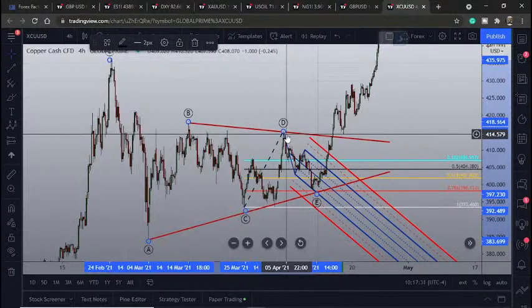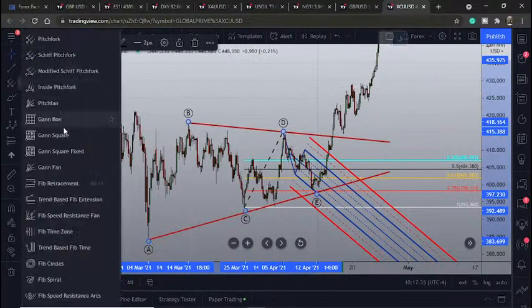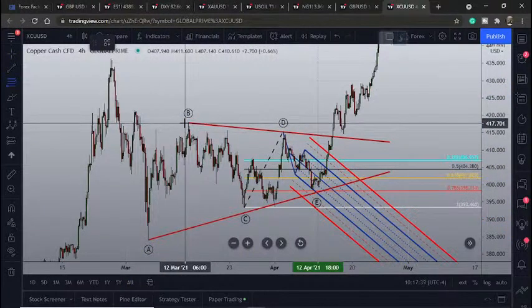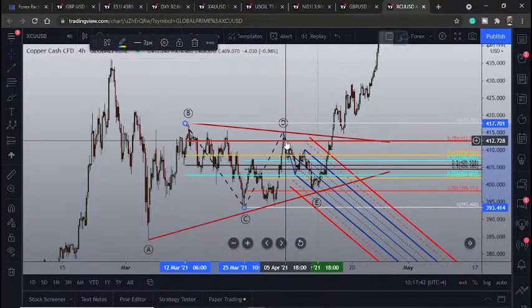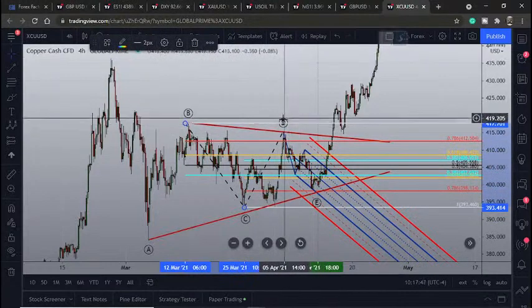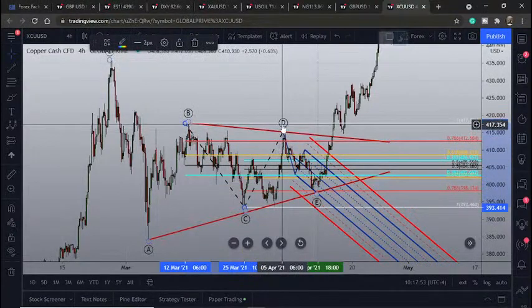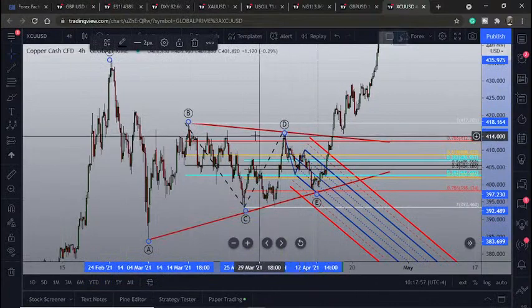You identify an area where a D wave might end, and these waves typically end at fib retracement levels. Your 0.618 and your 0.786 are typically your strongest levels, which we have here. So price could very well have gone higher here. If it didn't, you anticipate, this is all running sideways, and now you have a move to the downside. And that gives you a very, very high probability that you're now dealing with an E wave.